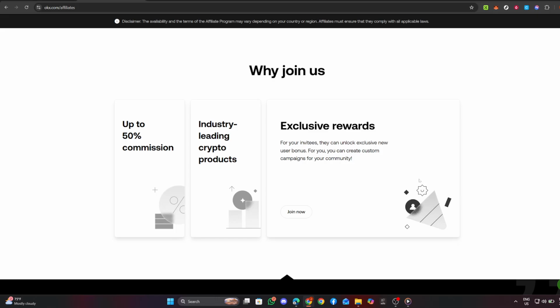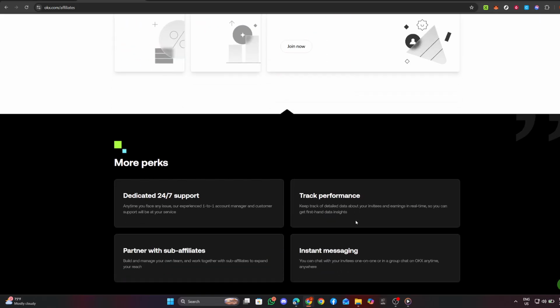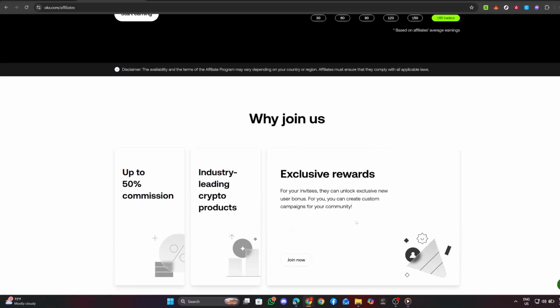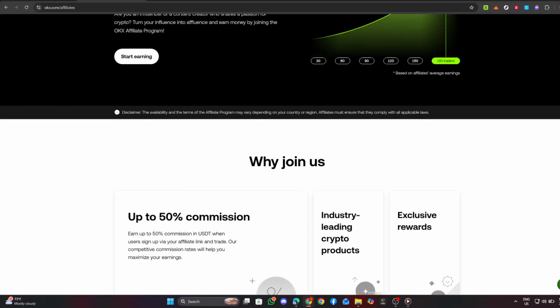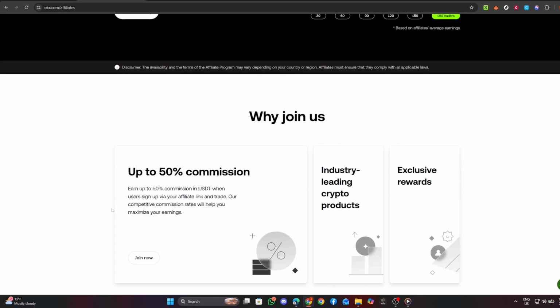When people use your affiliate link or code to register and trade, you will begin generating commissions based on their activity. To keep track of your earnings, return to the affiliate dashboard where you first applied. Here, you will find detailed information on how many people signed up through your link, their trading activity, and the commissions you've earned. This dashboard is crucial for monitoring your performance and understanding the impact of your affiliate efforts.